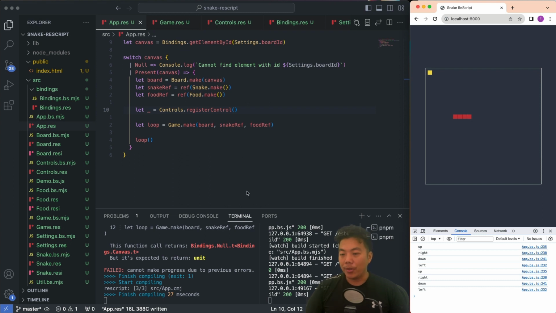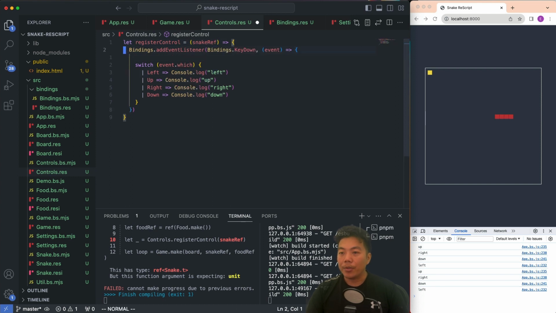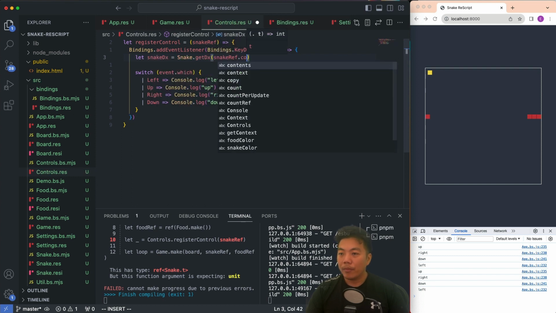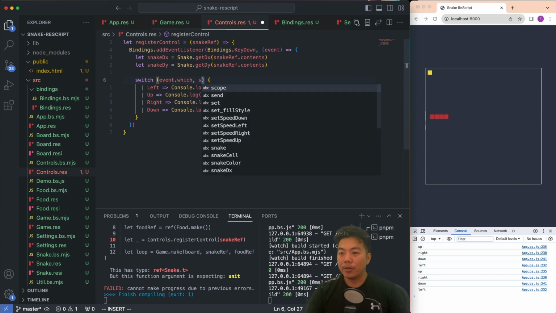And I actually want to change the state of the snake. So I'm going to pass the snake here. So we can have snake ref. And we're going to read the snake direction. And we're going to pattern match it here.